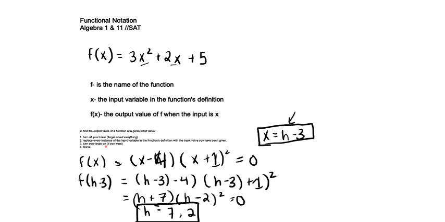Statistically speaking, before we end today's session, on the SAT, and I believe in Algebra 1 and Algebra 2, but definitely on the SAT, function notation questions are missed a lot, and statistically they're very hard. But with this definition, with these equations, and with all this stuff going on, in reality they're very easy. I hope you found this session useful.